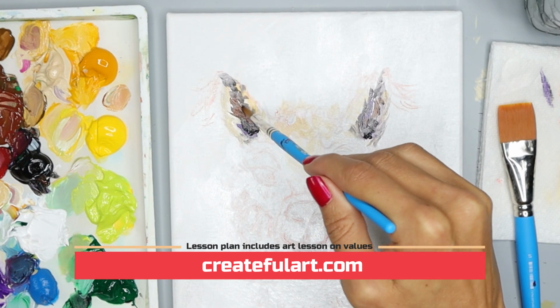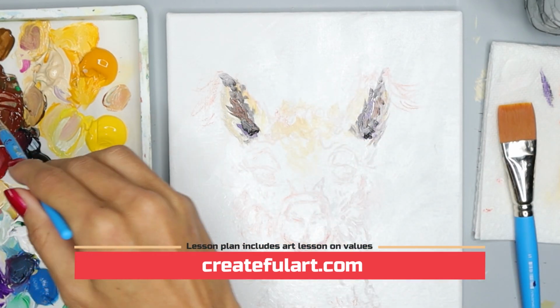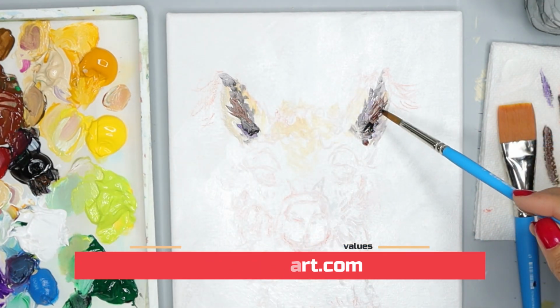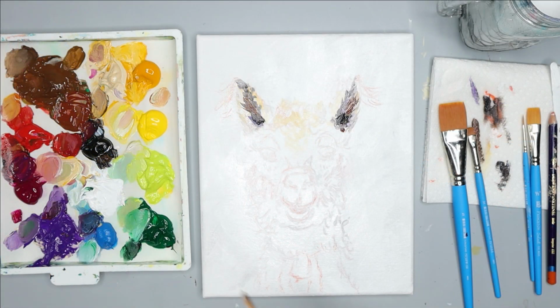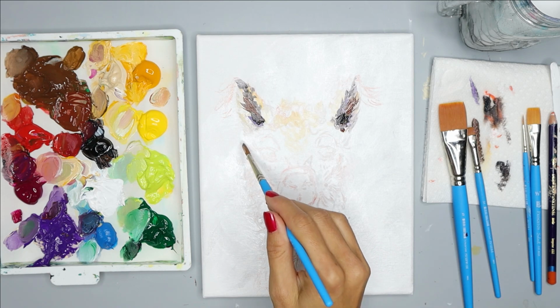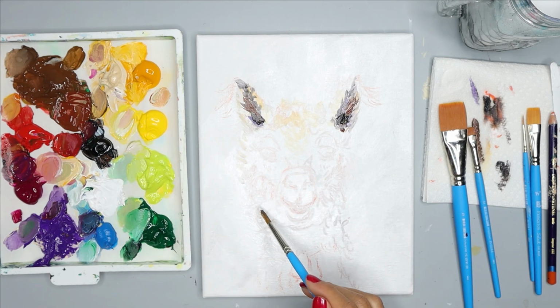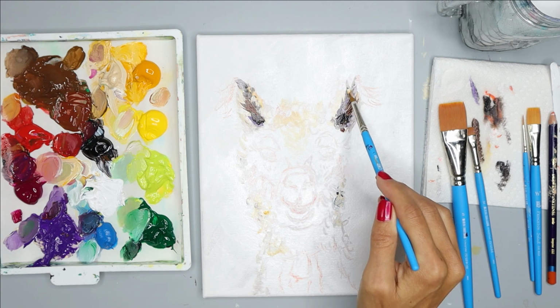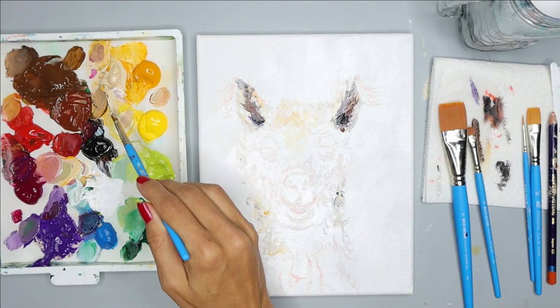So the basic understanding of painting fur is that you need to go in the direction of the fur with your brush strokes. The other important thing about painting fur is to get the value correct. You don't want your black brush strokes or your dark brush strokes to start blending with your light. So it's time to move on to a different part of your painting so that you can let the ears dry. See up here on my ear, I gave it a little time to dry, and I can go over it with the lighter color now, and it won't blend with that color.